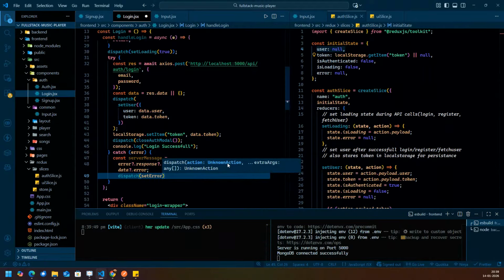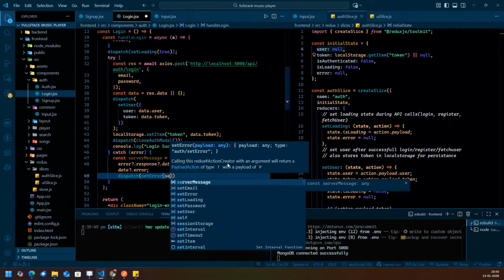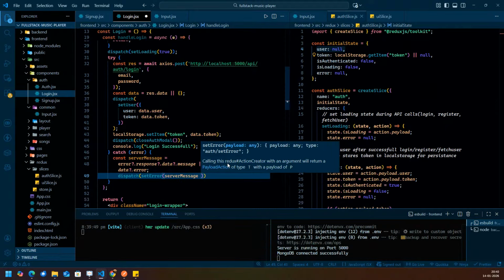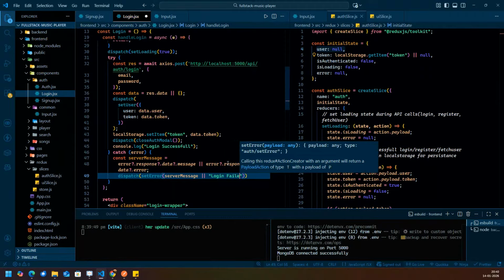Set error. Okay, and there you have to write either the server message or login failed. Login failed. Fine. This is the functionality you have to write.